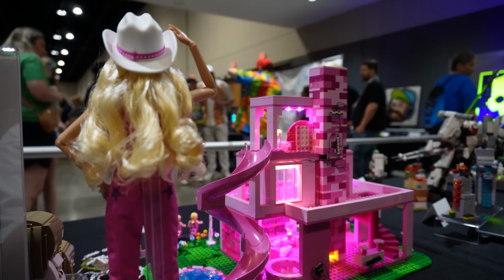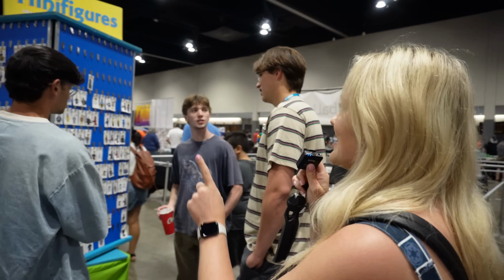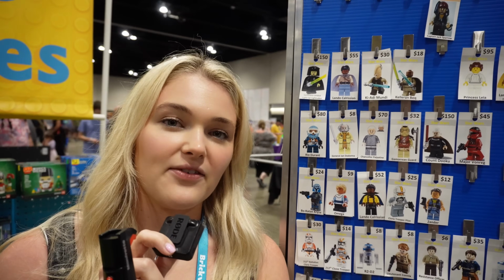There is 1 hour until this entire show closes and everyone packs down and leaves, and I still haven't bought either one of these figures, and I quite frankly don't know at this point if I'm even going to get them here just because of the sheer pricing and lack of availability. I've already spotted a Jack Sparrow, but he is not exactly what I'm after. I've already got a ton of them. I don't really need any more. Given with how they're grouped, I don't think they've got any.